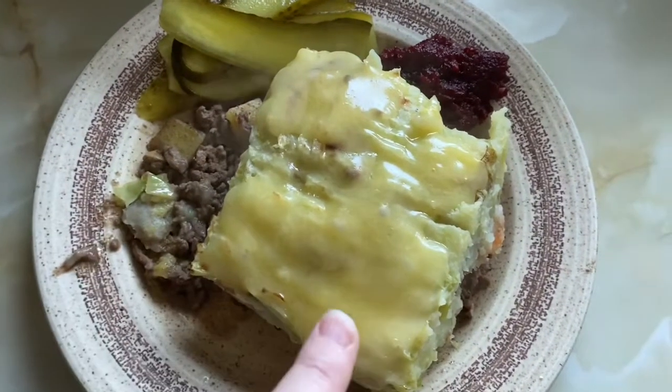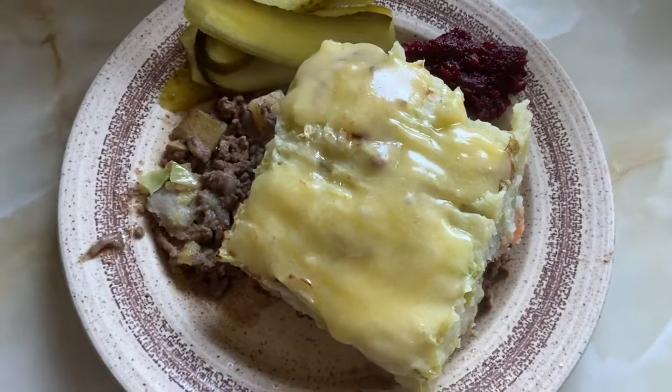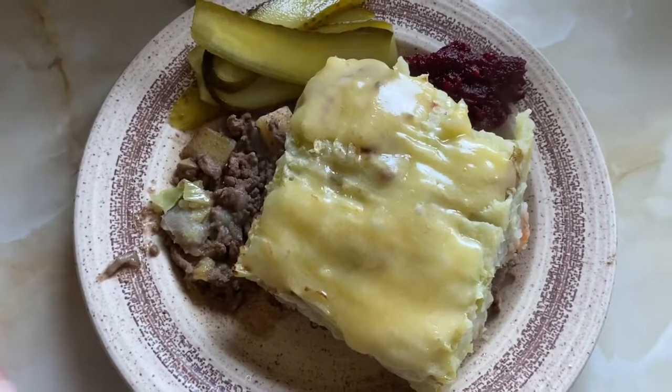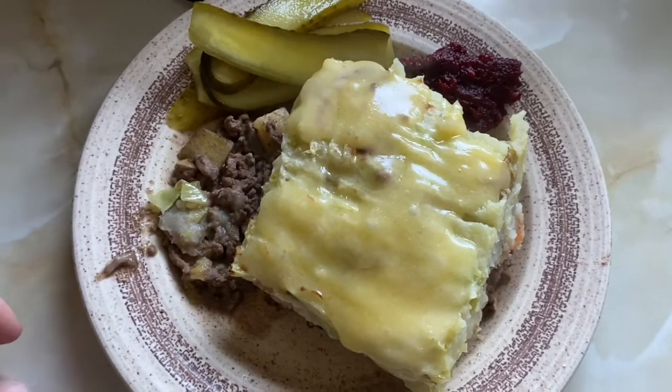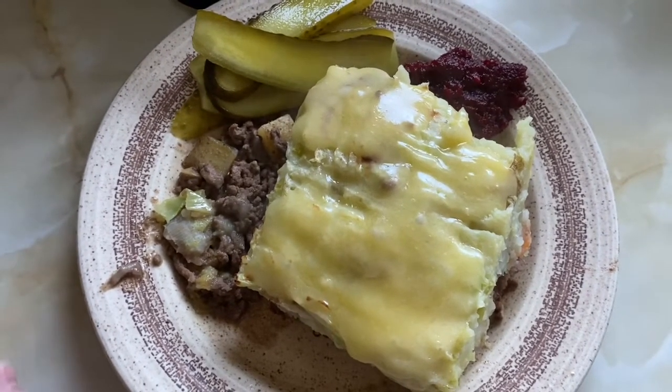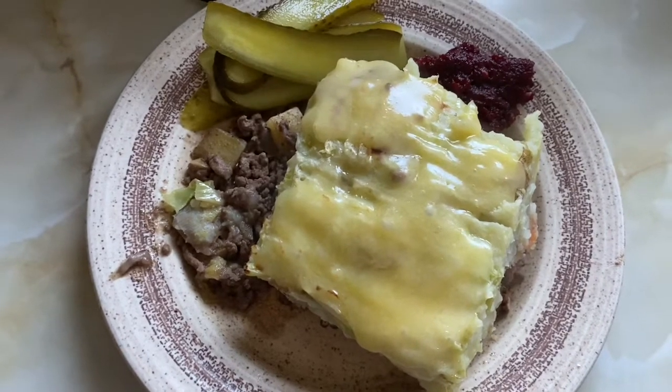So that is that. And then on the top, I have put 30 grams of cheddar as my second healthy extra A. I've used all my milk, which is a first for me, because I've had quite a few iced coffees today. So that is used up. I had another one while I was waiting for this to cook.